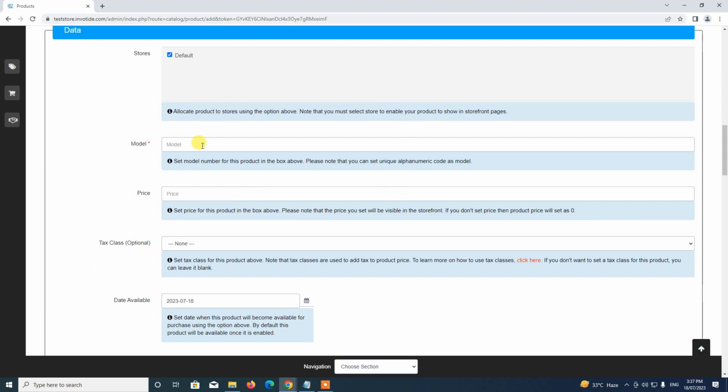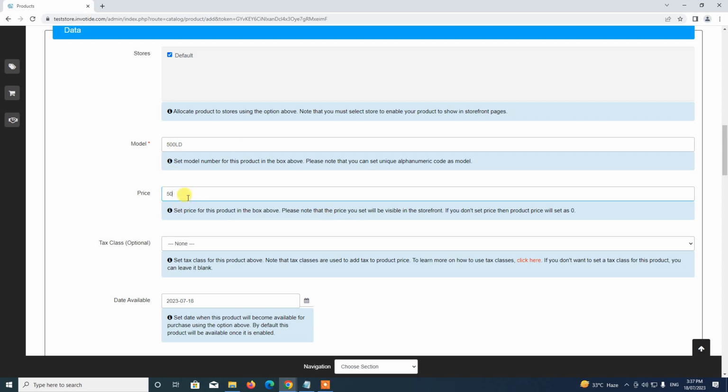Here we add the model number as 500. This should be any number or letter. You can put a letter at the end of it. All right. For the price, we set it up as, let's say, 50.